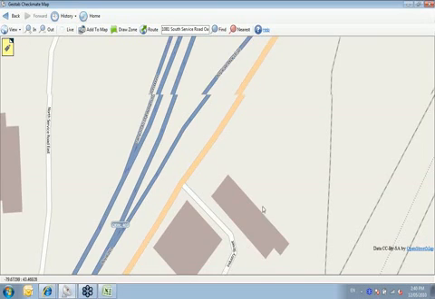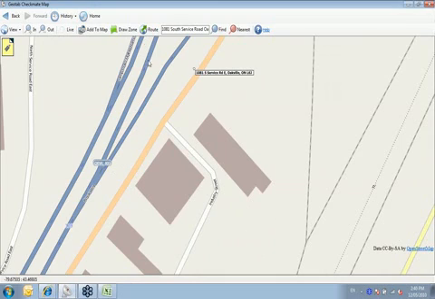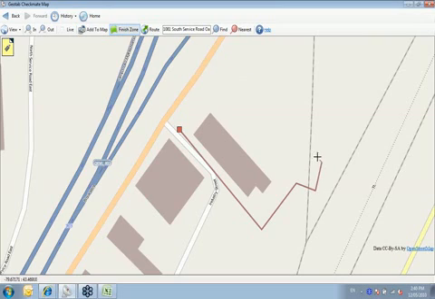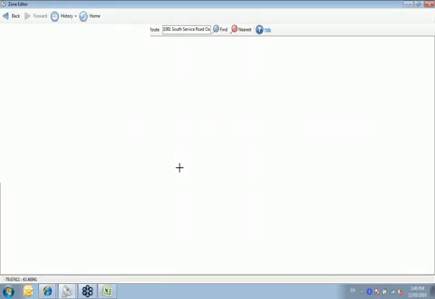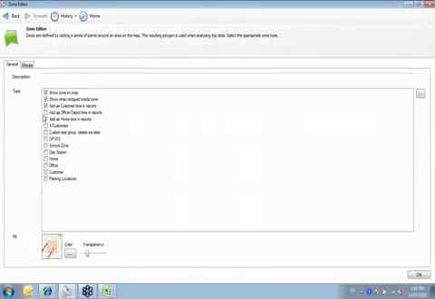Something that comes in handy when you're drawing manually is the aerial view, because then you can get a good idea of the building that maybe you're delivering to or that you're parking at. You click every time you want to make a turn. You can make it whatever shape you want. Make as many points as you'd like, and bring it back and double click at the end.